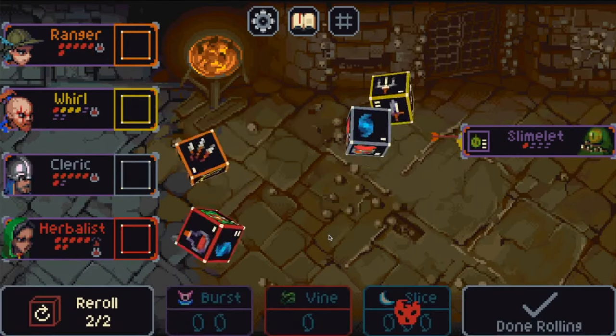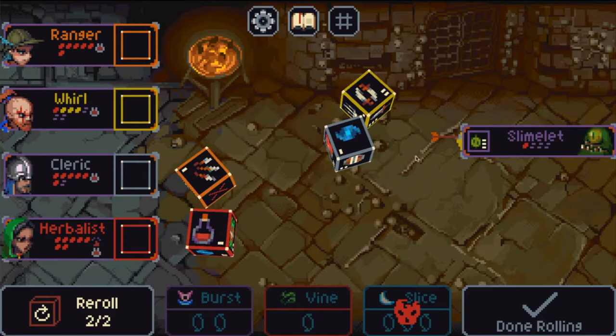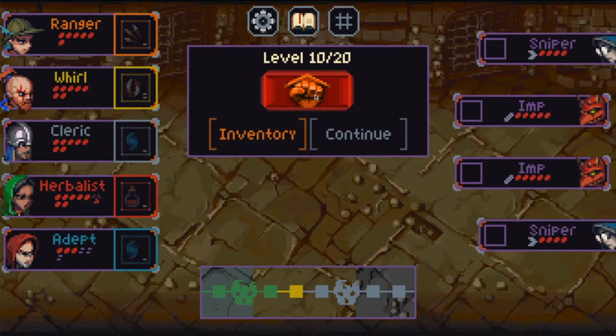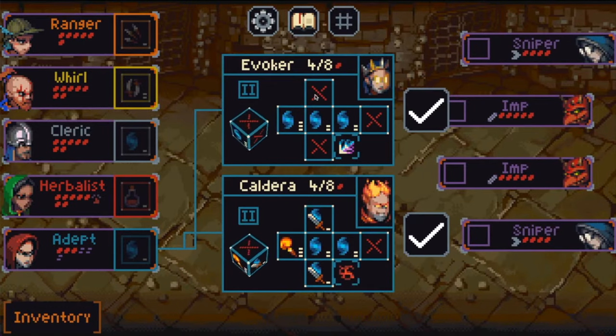I just noticed my mic was switched off, unfortunately. So we managed to kill the Slimer, and we are through this round. So we're gonna evolve the Adepts.